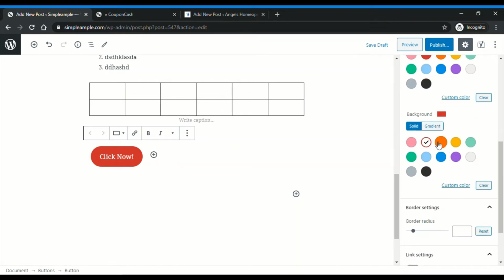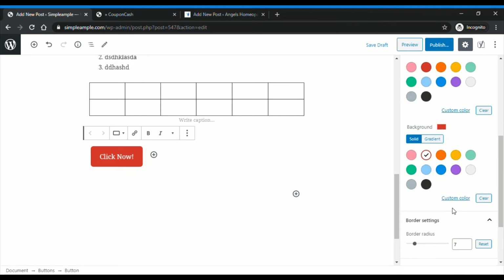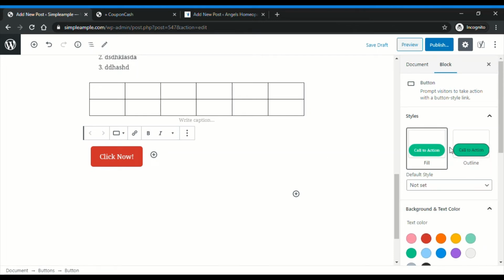Apart from that, you can change background. Border settings, yeah. So this is what I was looking for. Border settings, you can either have a squarish, or otherwise you can polish the border. And if you want to open a new tab, see if someone wants to click on this click now, if you intend to take user to a new tab, you can just slide over this option, and when they click on this button, they will be on the new tab. Okay, this is all possible in button block. So we have seen the button thing, and let's go to the next one.